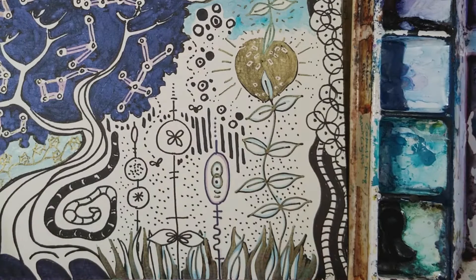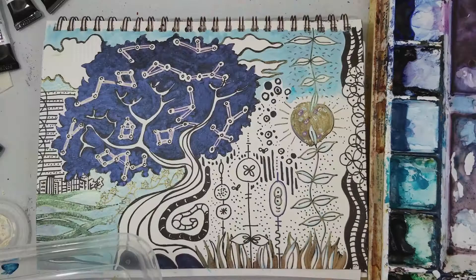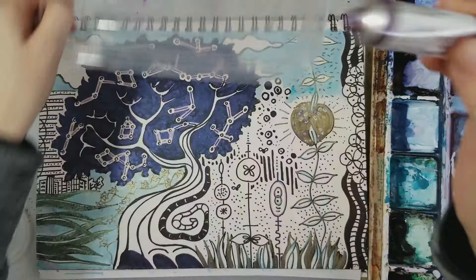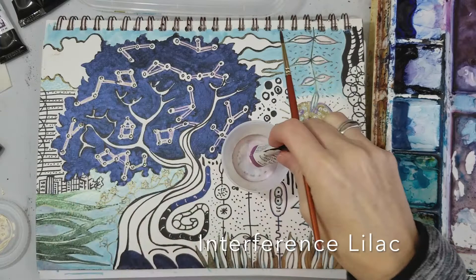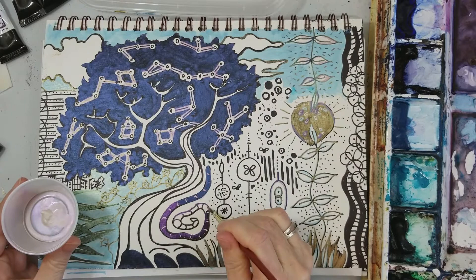It's kind of fun painting with two colors on one brush and just seeing what happens — you get some nice surprises. That's the beauty of doodling. So I decided to use some more Cactus Flower but I thought I'd get a little more out of the tube. These luminescent colors work well when you just add water to the dry color, but right out of the tube they work really well. Sometimes you just need a little bit of paint and that's fine, just reactivating what's there. But sometimes when you really want it to pop you need a little bit out of the tube.